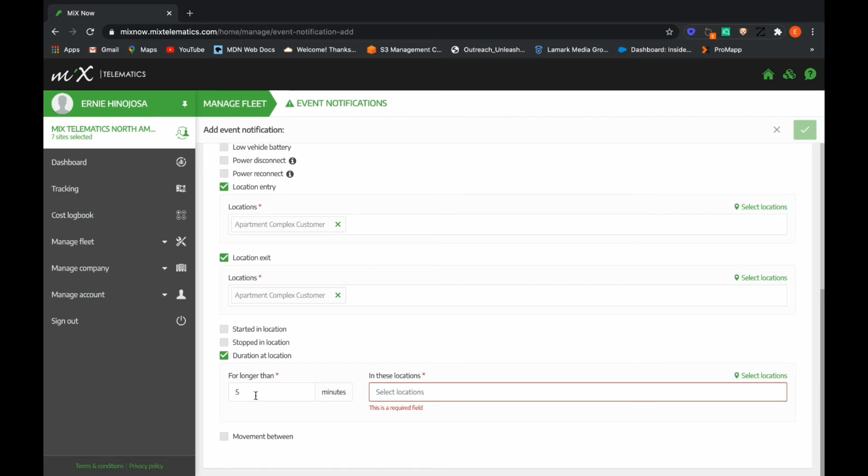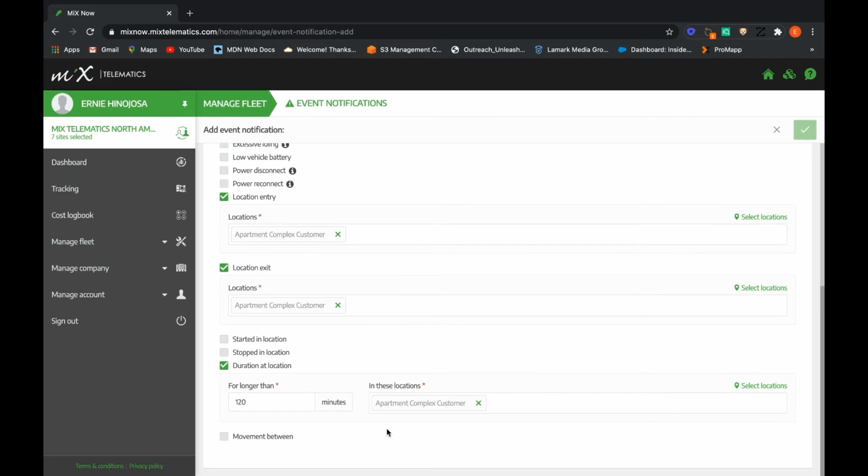If you know that when you guys are getting to a location the job is supposed to take anywhere from an hour to 2 hours, I can go ahead and set this up for, let's just say, 120 minutes. If the team is there for longer, if I don't get an alert that they've left that location prior to 120 minutes, I'm going to get another notification letting me know that my team's still on site. Well, you know what? Maybe they're having problems. Maybe I should check in on them. Maybe I should say, hey, is anything going on? It's always good just to get an idea of what's happening down there.